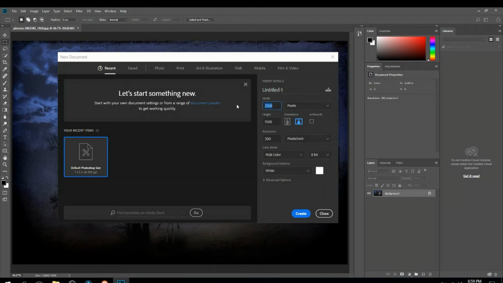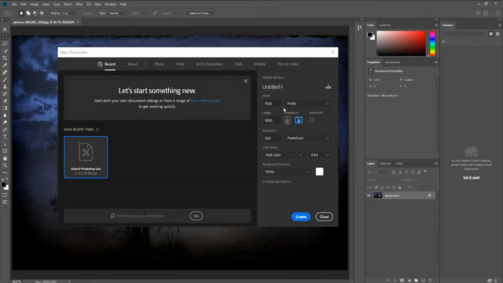By switching over to pixels, we have the same total resolution here, where it's 2100 pixels wide, 1500 pixels high. Let's say, though, you wanted to change it to something like 1080p resolution. That would be 1920 pixels by 1080, really good for things like YouTube thumbnails or video production. With those settings changed, we can go ahead and set a new preset so that we don't have to manually edit it every single time.